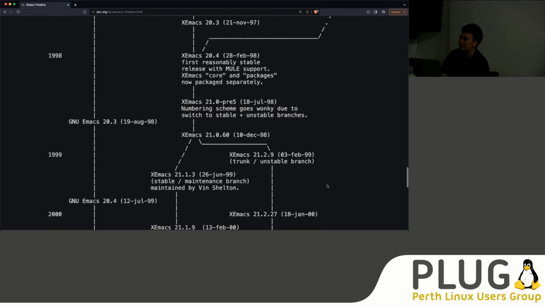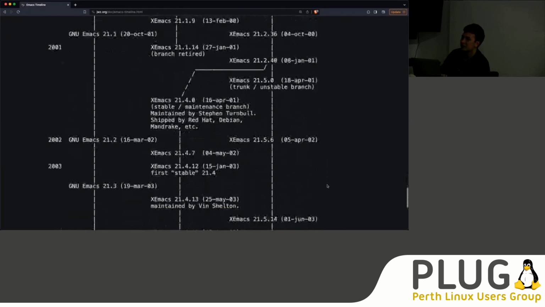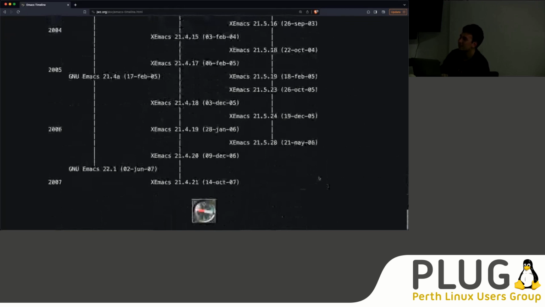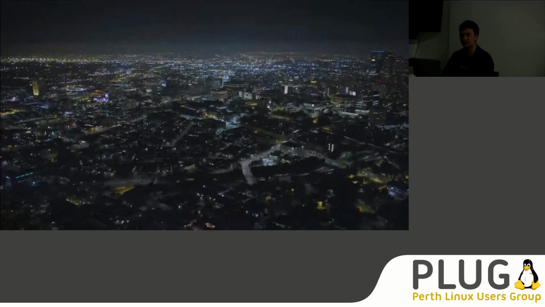Yeah, as I was telling you, XEmacs. Well, this is the old version. At the end, XEmacs was discontinued. I forgot which year, but the last update was some years ago.